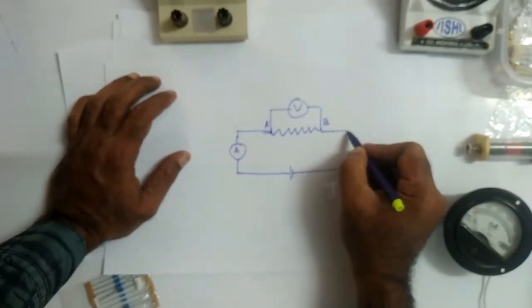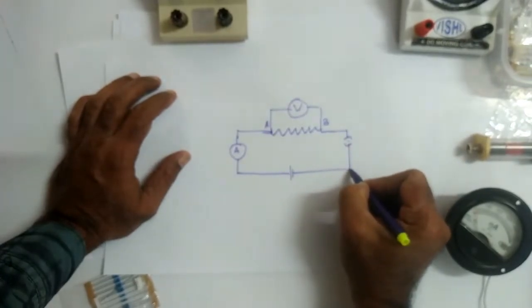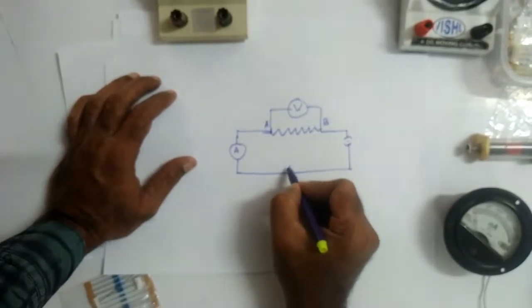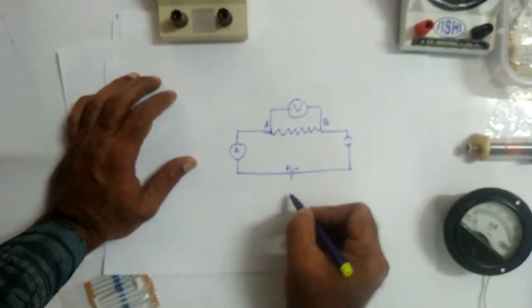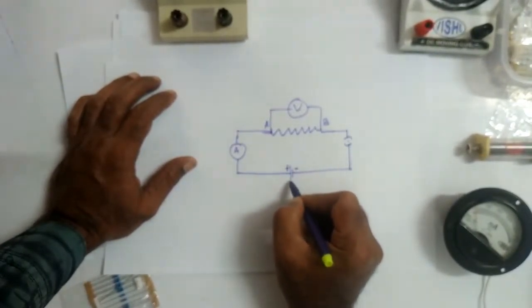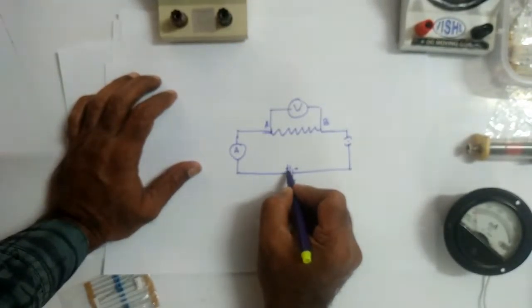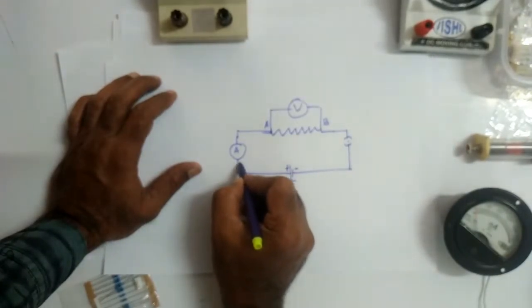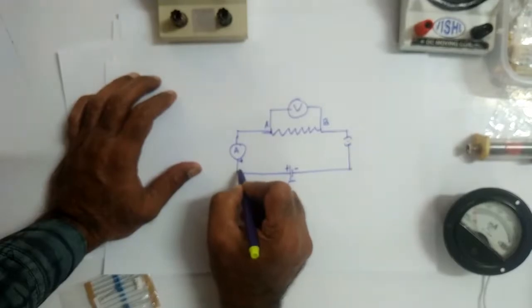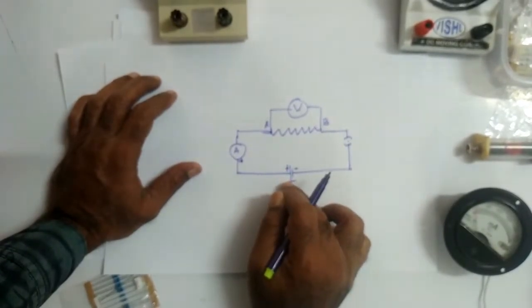Right now I will be connecting one switch and finish it. Okay, this is the positive of the battery, this is the negative of the battery, or you can call it a cell. Particularly it is a cell here. I have taken only one cell. So if this is positive, please remember that this end of the ammeter also should be connected to the positive. This is a very important point of this practical.